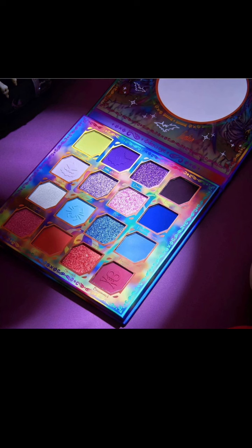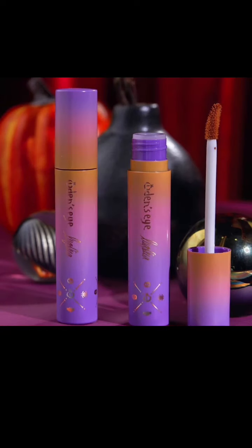I really like the blues, the purples. That sort of interesting green. Is it like a chartreuse? I don't know. I always get these words mixed up. But I think that's kind of interesting. Can you imagine that on the inner corner? Little pop of that fabulously limey green. Beautiful. I think that's really cute. And I'm guessing that this is the lip stain that we're getting because I don't really have any information on anything else. But if that's a sort of pumpkin-y orange, I quite like that. I think it's really, really cute.